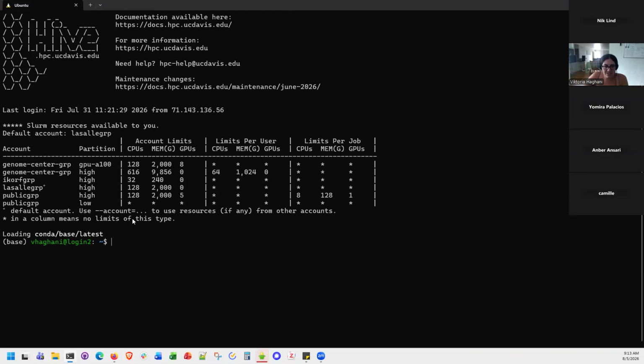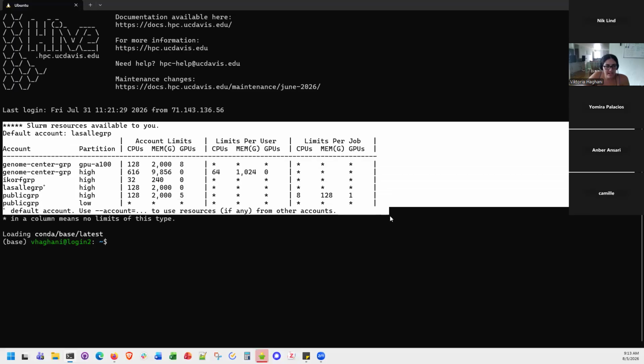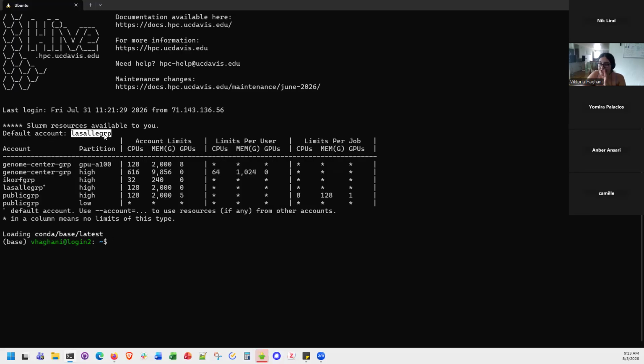And the thing that they actually added more recently is it shows what default account you're under. It still hasn't changed since I was a grad student. It shows the accounts you have access to, so it shows that I can access the Genome Center groups, Ian Korf's lab, LaSalle lab, and the public group high and low partitions.